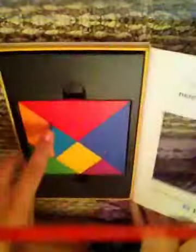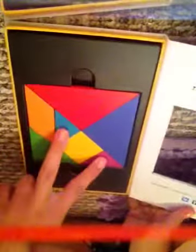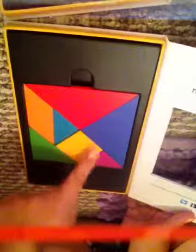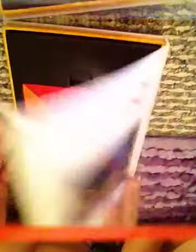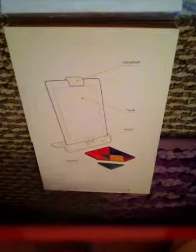The shapes are pretty self-explanatory — they're just shapes. You've got two big triangles, two small triangles, a larger triangle, and a square or diamond — I think that's a quadrilateral. Pretty much, you've got the reflector, the iPad, the stand, and then you'd build the shape, like a square, pretty much like this.